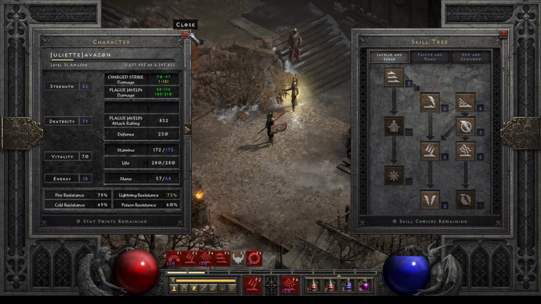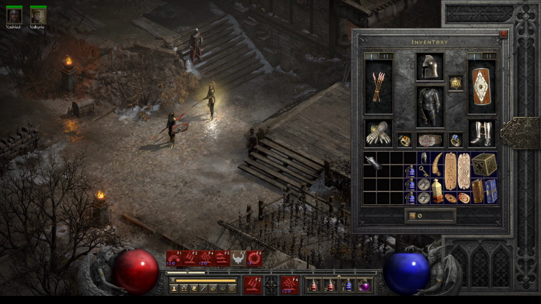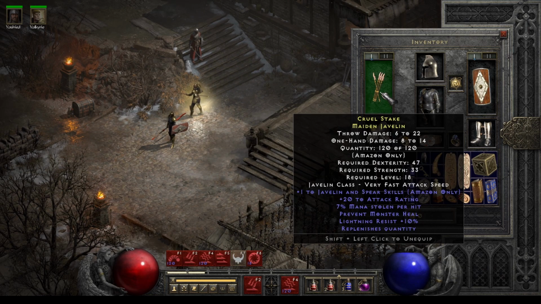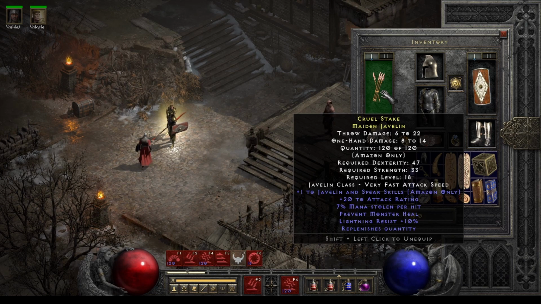And also in the previous episode, we found in the wild a maiden javelin, and we took it to Charsi all the way back in Act 1, and she turned it into a rare. And she rolled the most amazingly excellent roll on the magic abilities generation table. As we see, it does +1 to all javelin and spear skills, that's because it's a maiden javelin. It's stealing 7 mana per hit. The previous spear we were using was stealing 5, so this is going to help with our mana problems, which has been the problem with this build so far.